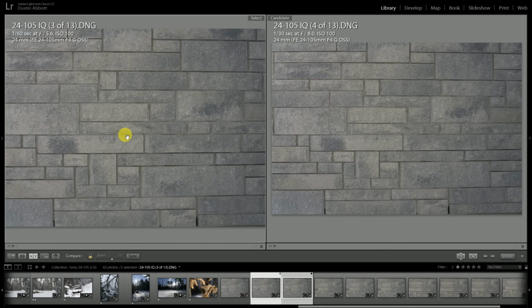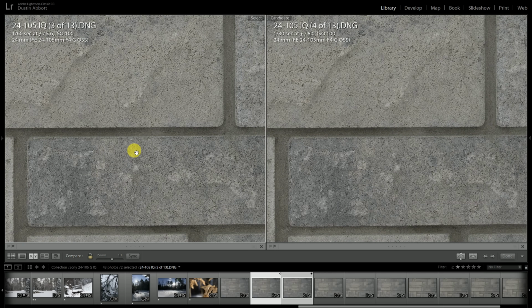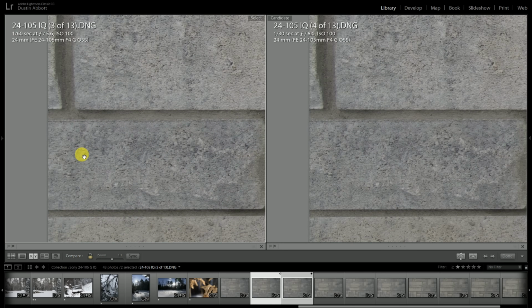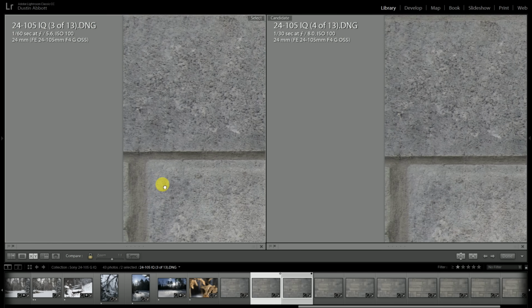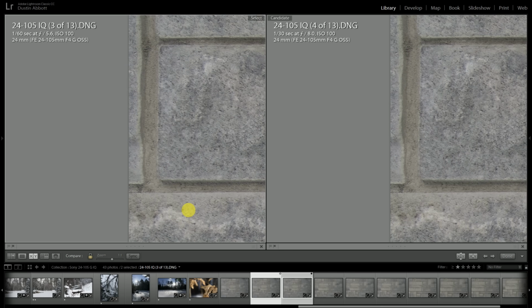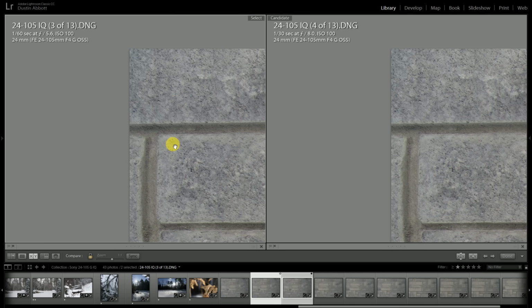And in fact, if we go back to the comparison between f5.6 and f8, you're going to find that there really is not an improvement from f5.6 to f8 in the center of the frame. And there's not much of an improvement at the very edge of the frame either. I don't think there's enough difference between f5.6 and f8 to be worth the extra stopping down unless you actually wanted to. You're not going to be able to discern a real world difference between these two end results.